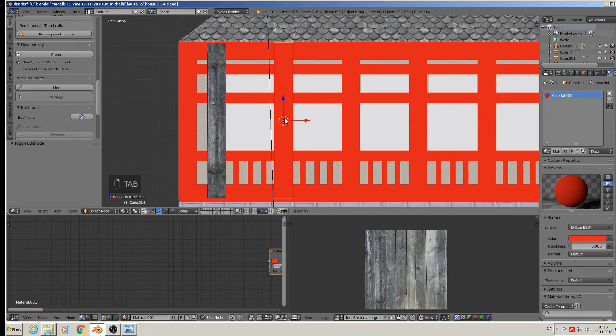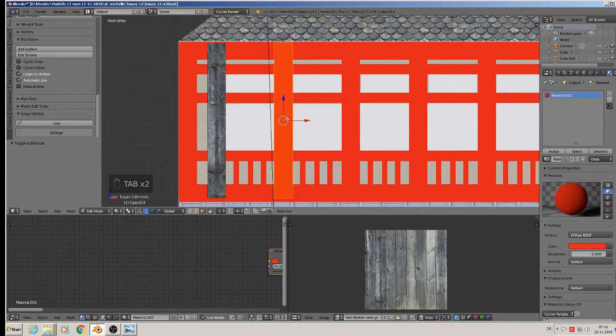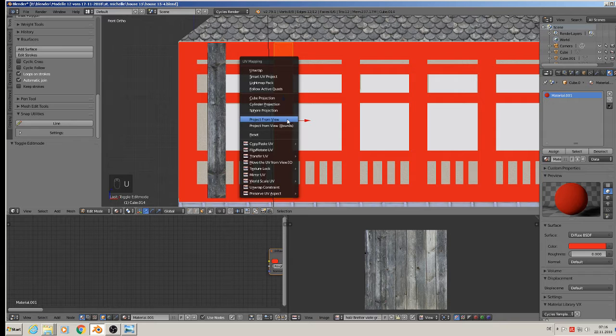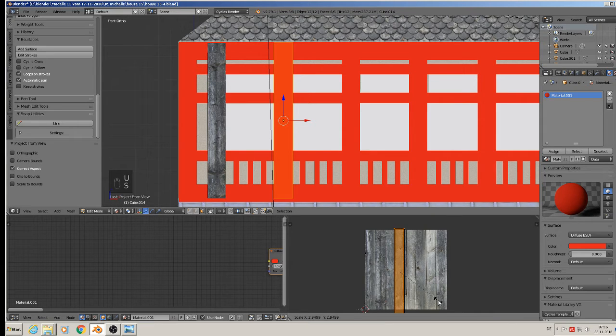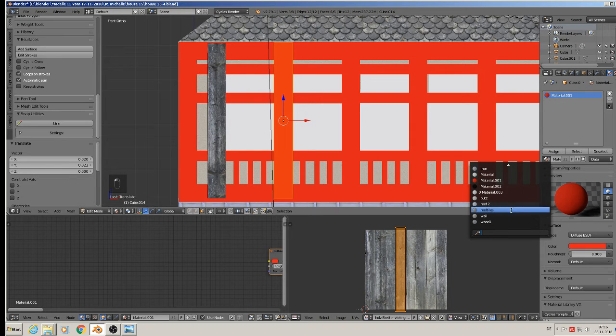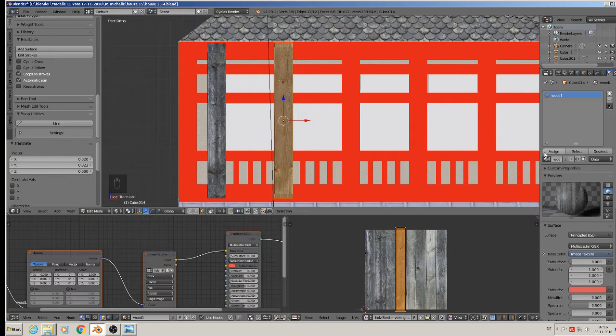And so we must do that with all of them, but all must be different. Every time we place it on another part of this texture. Plus, wood 1, assign.